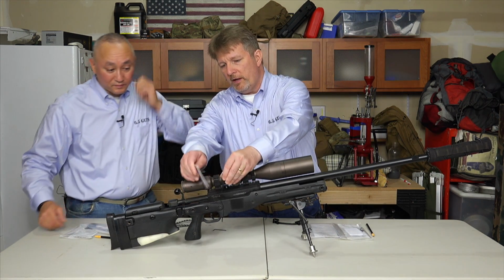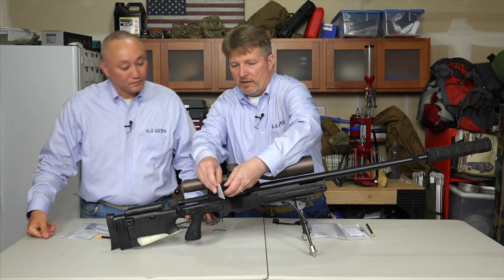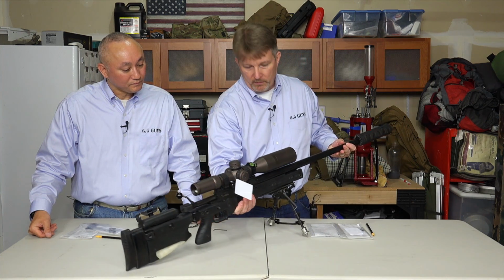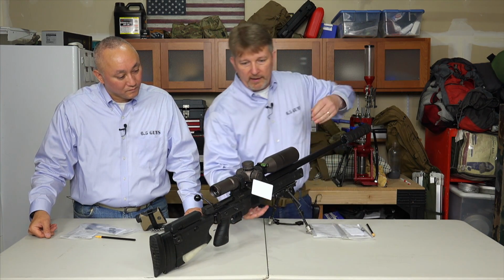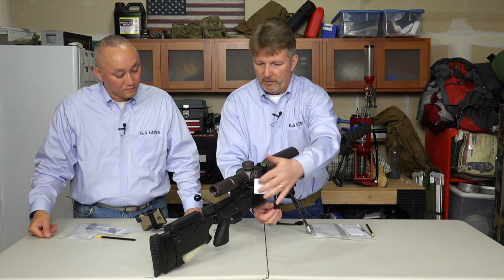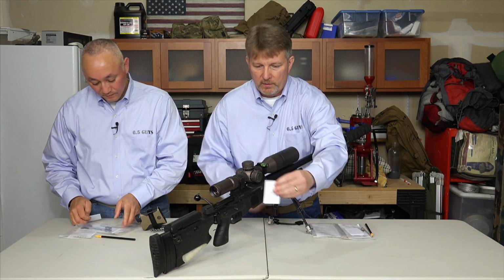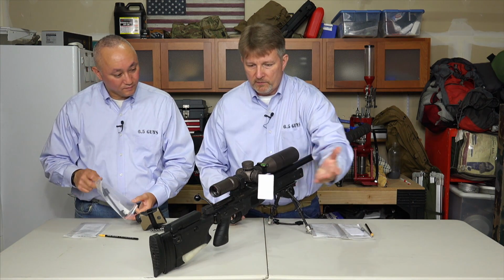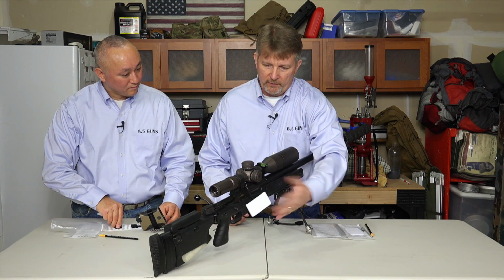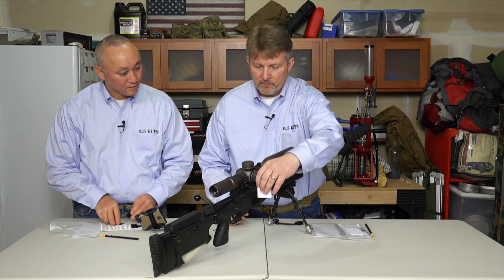And what's also nice too is if you wanted to change the orientation of the card, you can do it like that. We'll kind of move it around so you can see it a little better on the camera there. You could do it like this if maybe you wanted to sort of draw pictures of the targets or move it around like this, which is a nice option. And of course, just fold it out of the way if you want to do that.